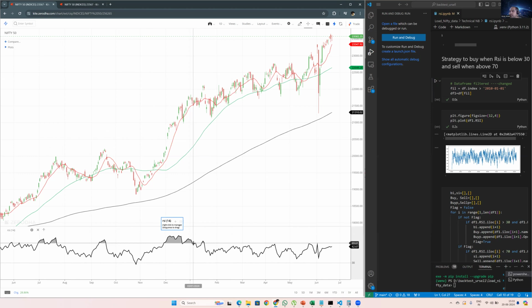So it will be around 3rd Jan, right? We will deep dive into this in the code block. I hope you got the gist: our strategy is to enter the trade when the RSI is below 30 and exit the trade when RSI is above 70, and then we'll backtest it.